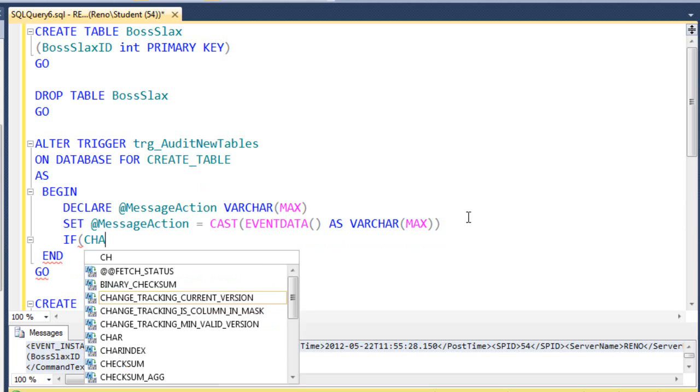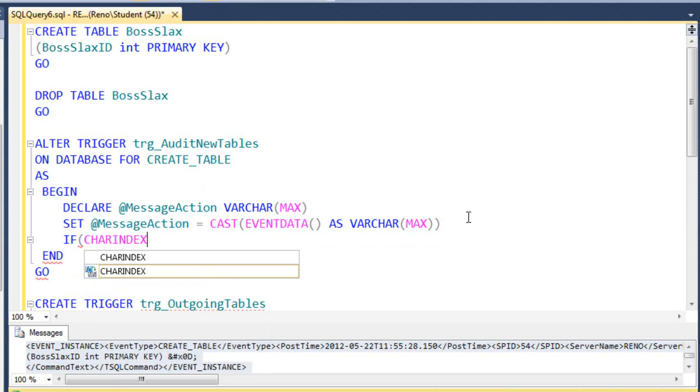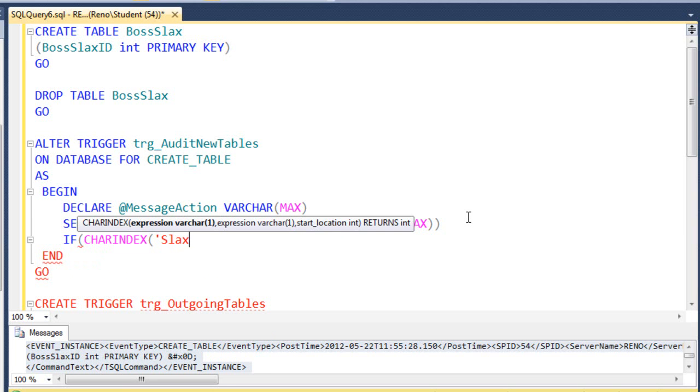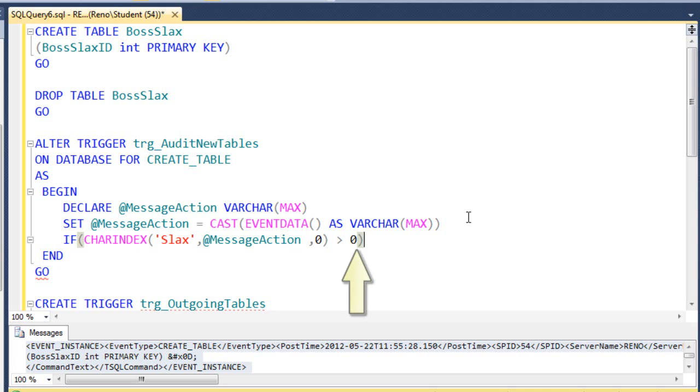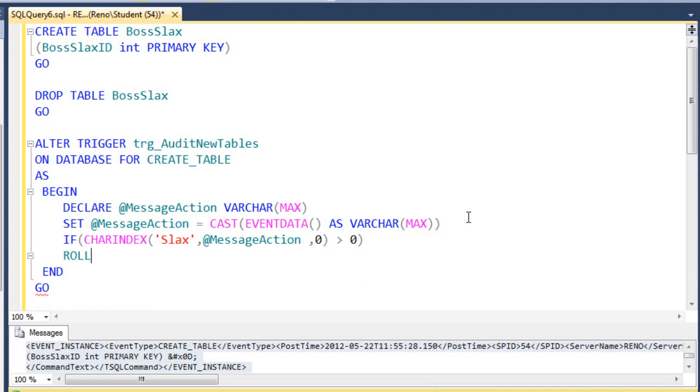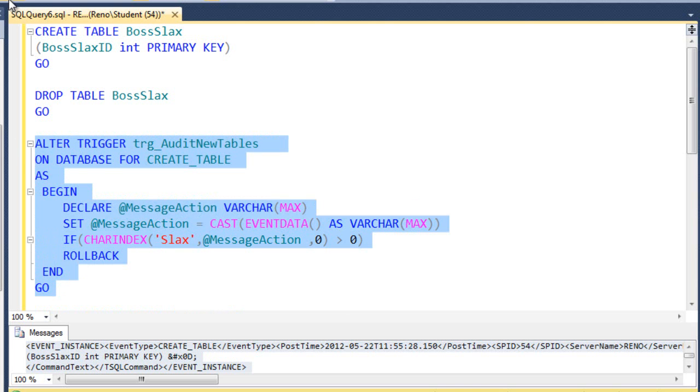And now I'm going to say if there's a CHARINDEX that has the word Slacks in it, and that exists inside of @MessageAction, starting somewhere at the very beginning, we want to know about it, and we will, because CHARINDEX returns a 1 or higher if a match is found. If it doesn't find it, it will be 0. If it finds it anywhere in the message, it will be 1 or higher. So if it's greater than 0, that means I found it. If that's the case, let's roll it back.